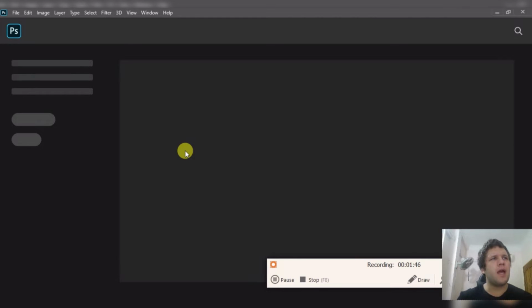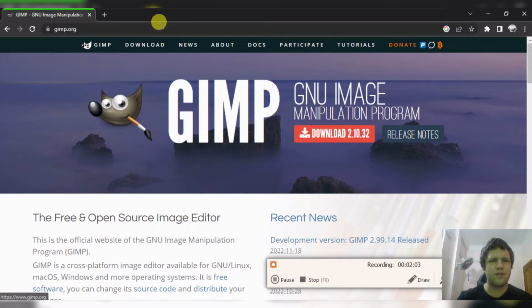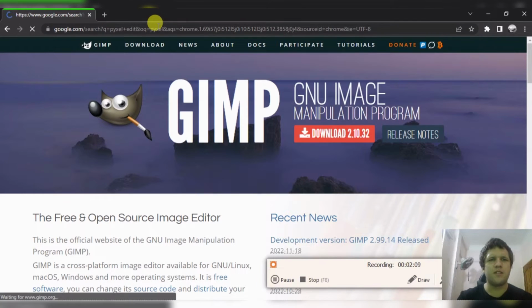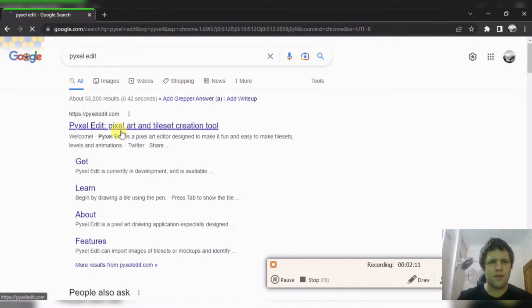The icons that we will be making will be fairly large, but I do know of another pixel editor called PyxelEdit, P-Y-X-E-L edit, and I like to use that one a lot if I'm working with small pixels. And so here it is at PyxelEdit.com.